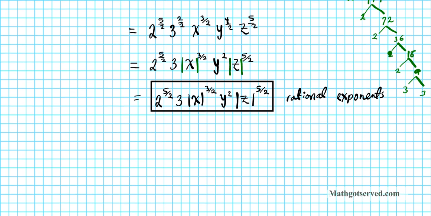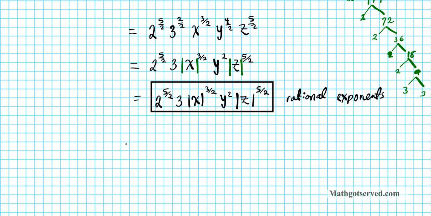All right, next thing we're going to do is express this as a radical. Now remember that fractional exponents have to be expressed as a radical, but if you have an integer exponent, it does not qualify to be written as a radical. All right, so 5 over 2 is an improper fraction. We have to express it as a mixed number, so we can separate the whole numbers from the fractions.